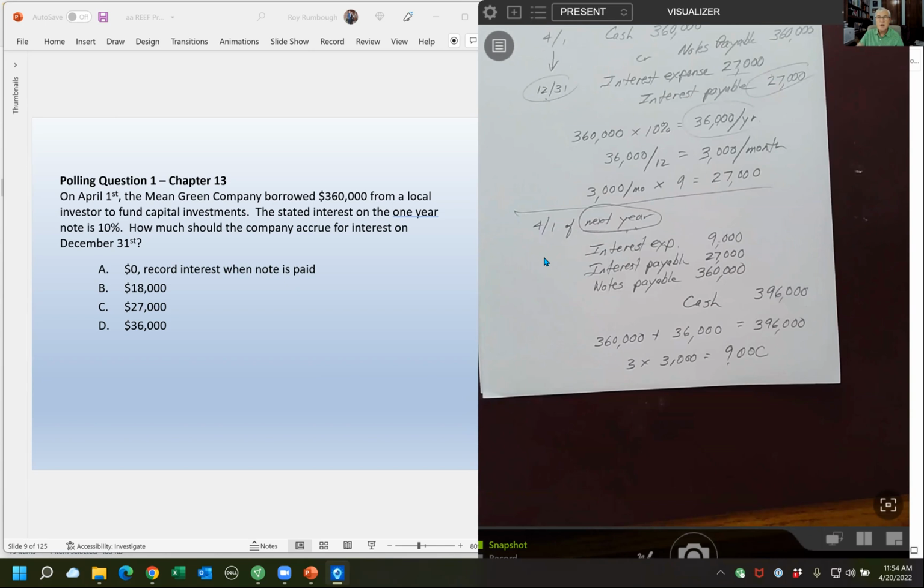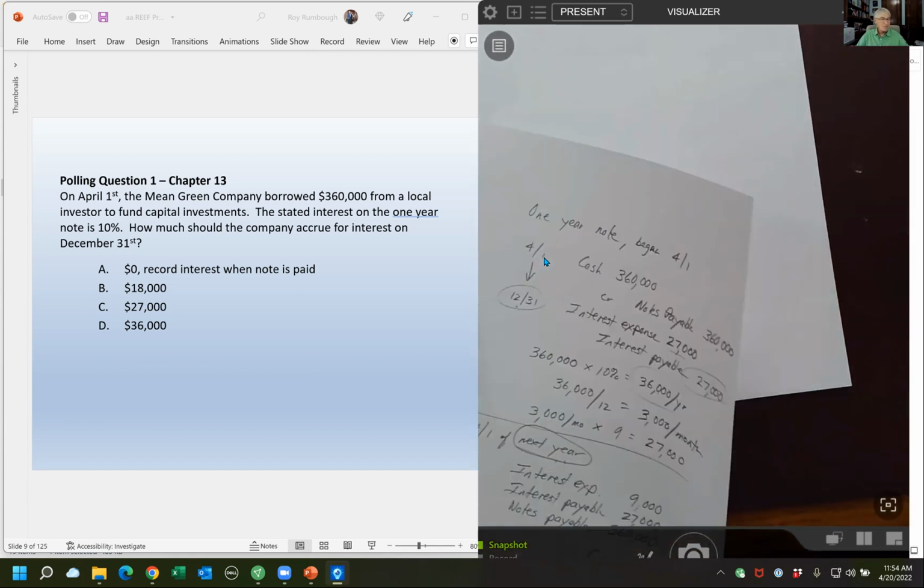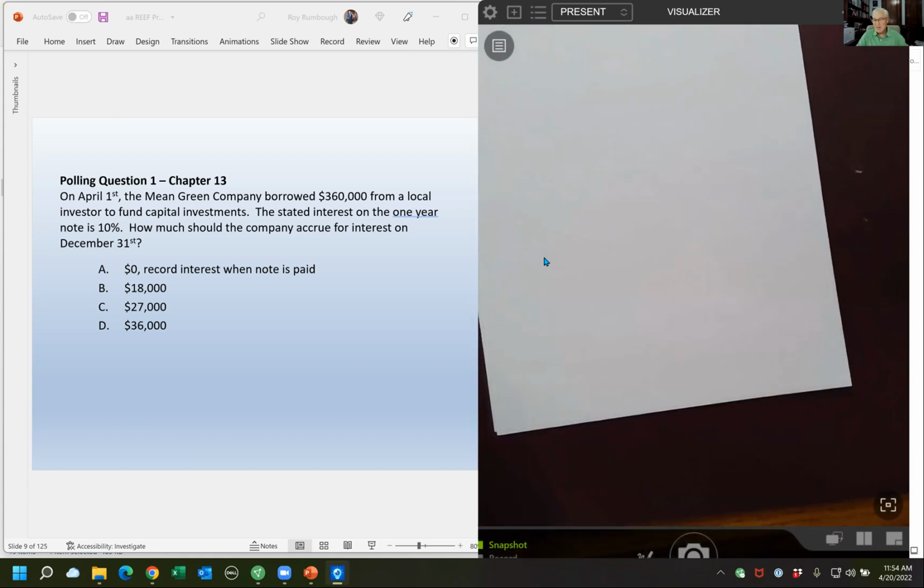Notes payable is just so easy. If you don't get this right on the exam, I just say, shame on you. You got to get this right. You got to understand how interest works. Even for your life, whether you're a finance person or whatever you do in accounting, you've got to understand interest expense. Again, if we're using someone else's money, that's an expense for us. We're incurring interest expense every day at the annual rate divided by whatever period of time it's outstanding. So if the rate's higher, higher interest expense. If the term it's outstanding is longer, because every day incurs the same amount of interest, the interest expense would be higher.